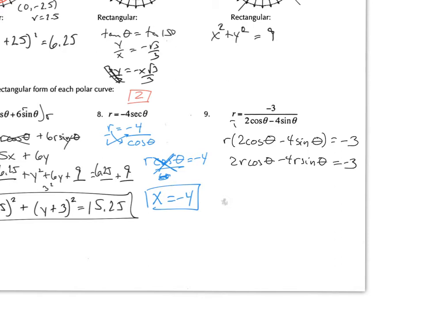Again, remember, we are trying to get rid of r and theta and put in x and y. R cosine is x, r sine is y. 2x minus 4y equals -3. And I know I've always asked you to solve for y. You do not need to solve for y on the quiz. You can if you want to, but you're more than welcome to stop there. Especially if you think time might be an issue or really anything else, or if you just don't want to. I'm good with that. We can just leave it in that form.